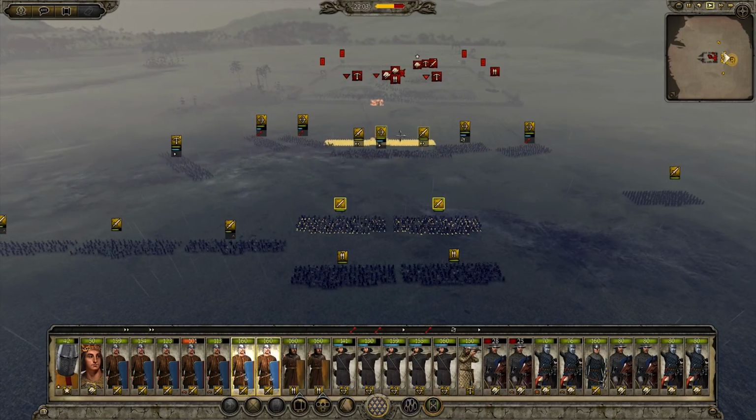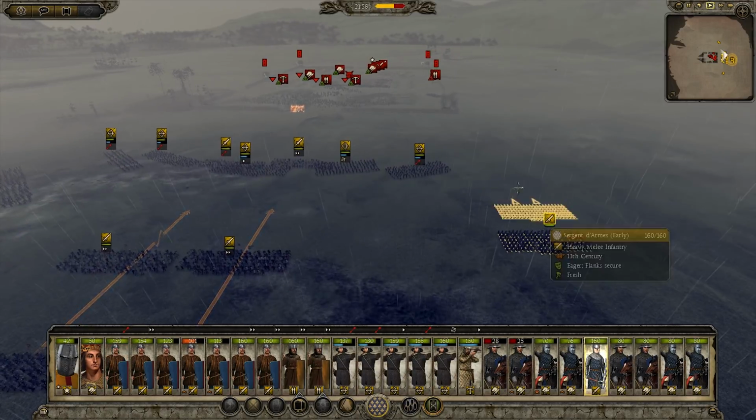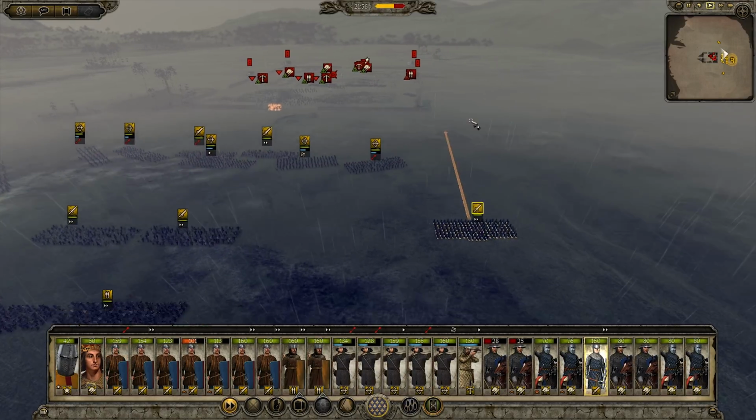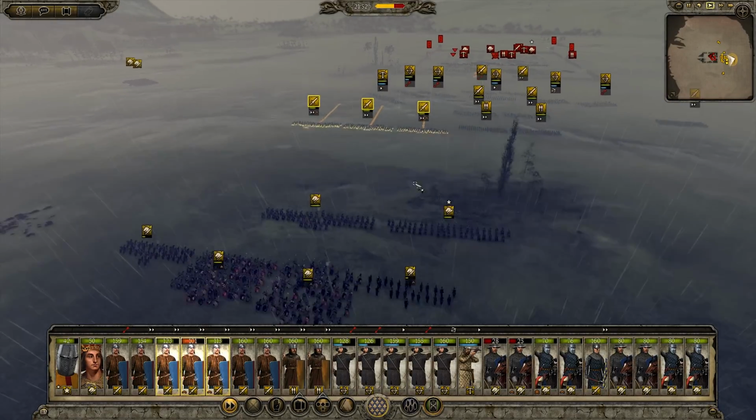Infantry's going to be pushing up. We'll quickly send up more dudes here as well. And obviously our elite infantry can maybe push up around here as well. Cavalry can be ready to move in. I do want infantry kind of close as well so that I can quickly reinforce.